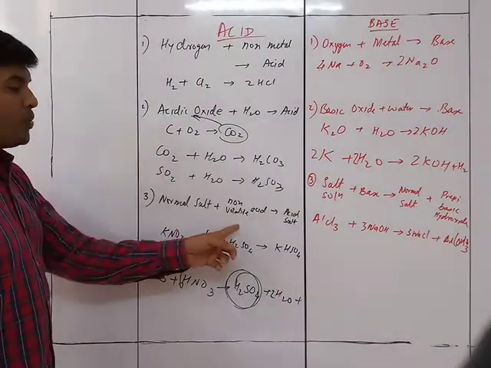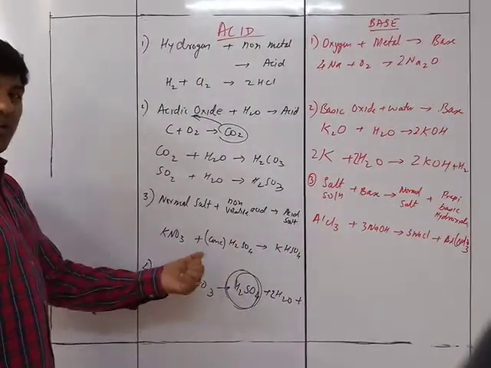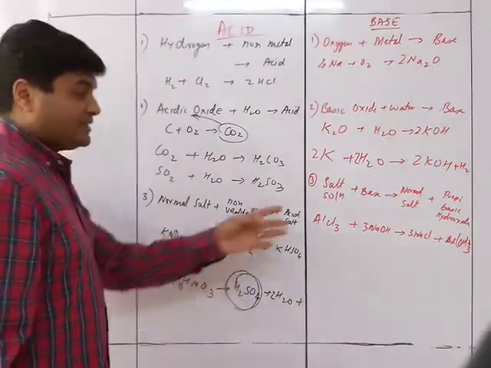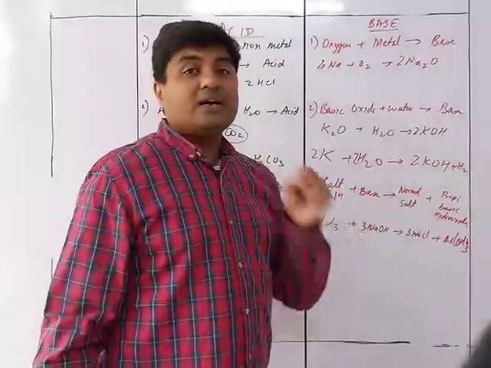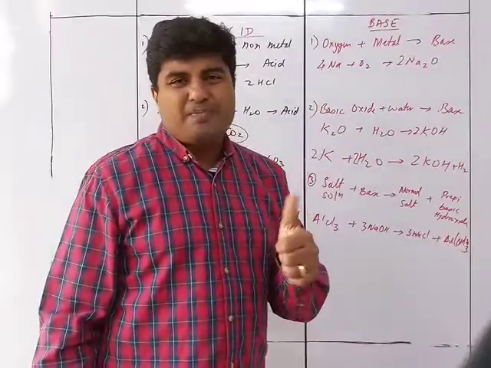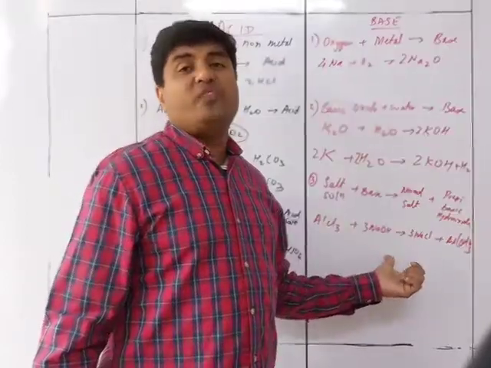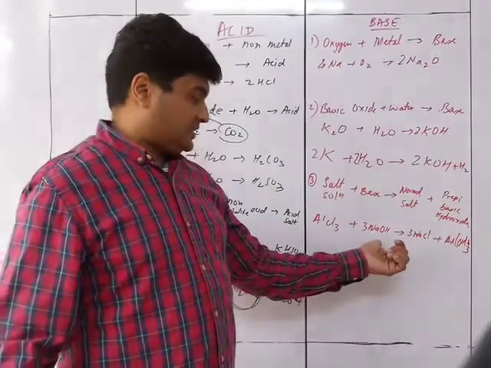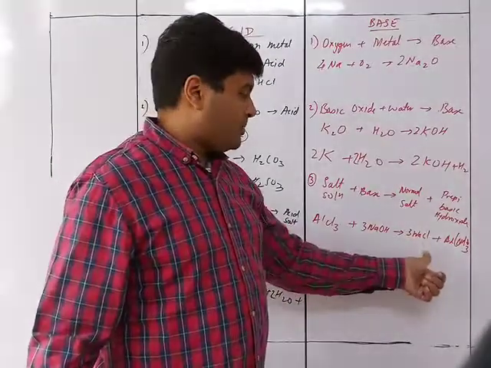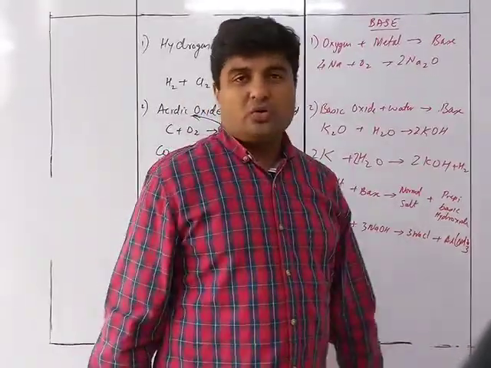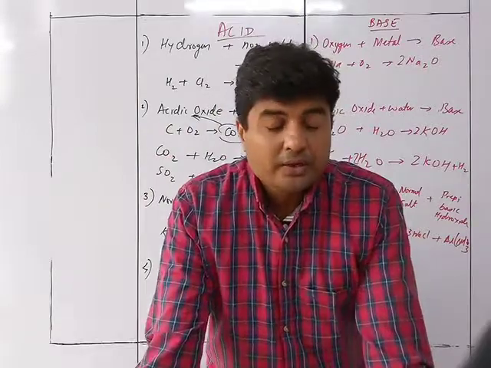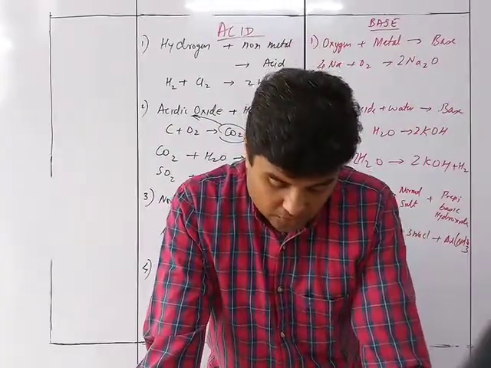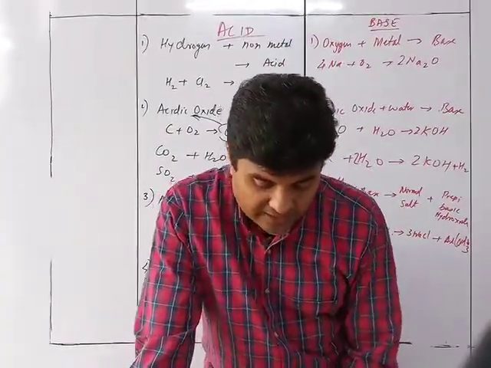It was a non-volatile acid. It was specifically required. It should be a non-volatile acid. Similarly over here, we require a strong base. We cannot have a weak base. We want the dissociation to be very, very high. That's why this salt plus a strong base will give me a normal salt first, and also a precipitate of the base, that is a precipitate of basic hydroxide.